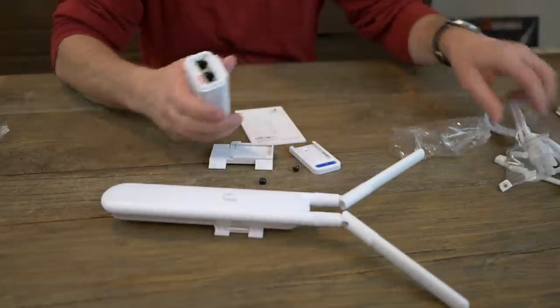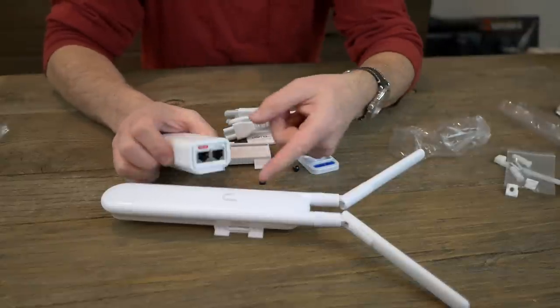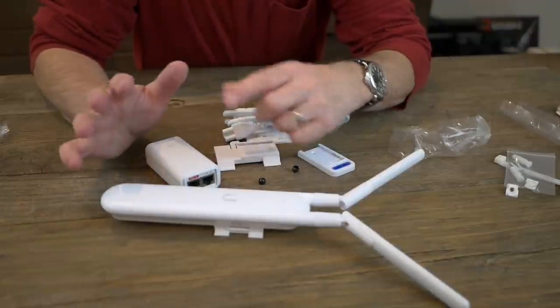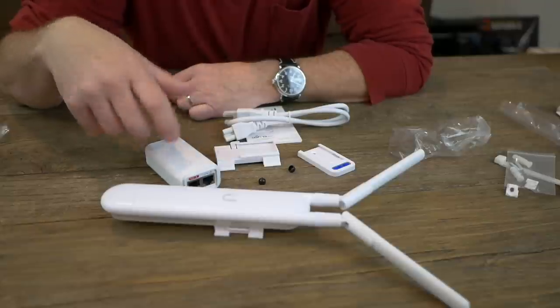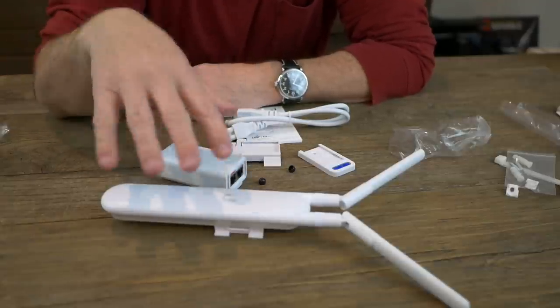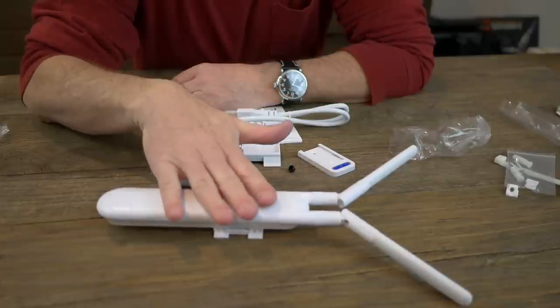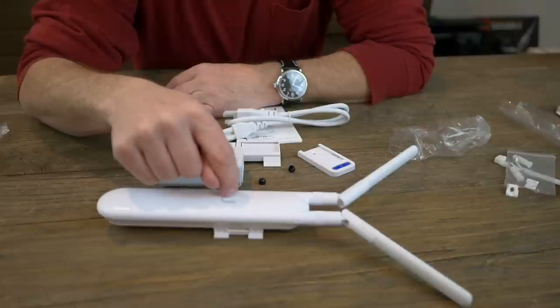So you are going to have to power this, plug it into your switch, and come out and plug into the radio and let it get on your network, go to your controller, adopt it to the network, and then you can tell it in the software to be a mesh radio wirelessly. Let's go do that now and we'll talk further about this.